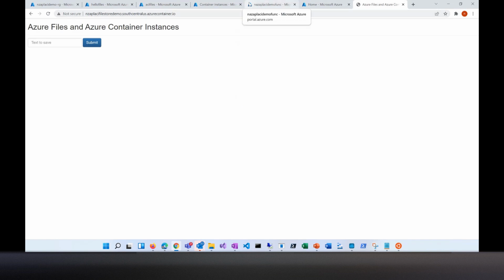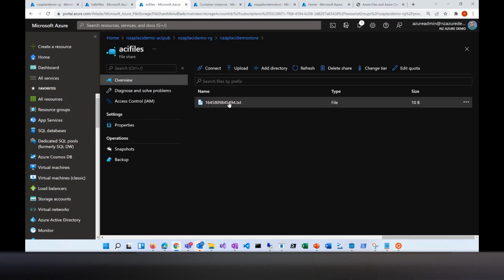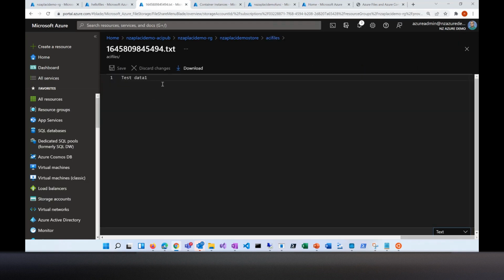As you can see, this is a simple container instance, and whatever I type in here, test data one, it's going to store that in the file share as a file. So let's go back to this file share and refresh it. As you can see, it has created the file. And if we try to edit it, it is the data that we created. Once again, a very simple, straightforward way of sharing data, and it's simple to set up.